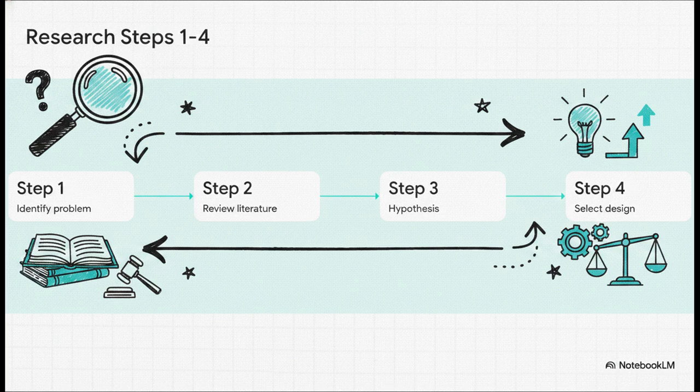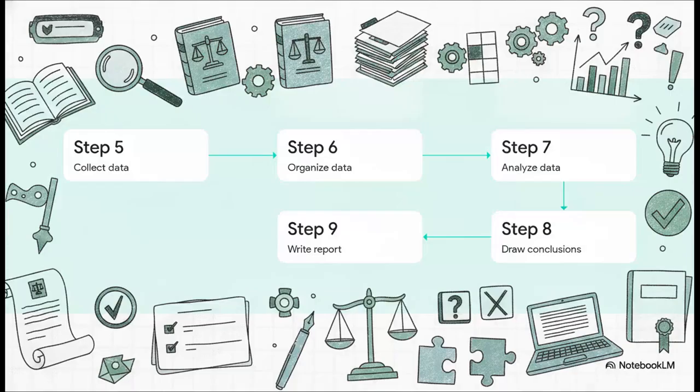And Step 4. Select your research design. This is where you decide if doctrinal techniques, empirical techniques, or maybe a hybrid of both will actually get the job done. Moving right into Step 5, you actually go out, execute those techniques, and collect your data. Step 6. You systematically organize and classify the mountain of information you just pulled together. Step 7 is where the really deep work happens. You analyze and interpret that data to find the actual meaning behind it. Step 8, you draw your conclusions, testing your initial hypothesis against the cold, hard facts you uncovered. And finally, Step 9, you write the conclusive report, presenting all your findings clearly and accurately.